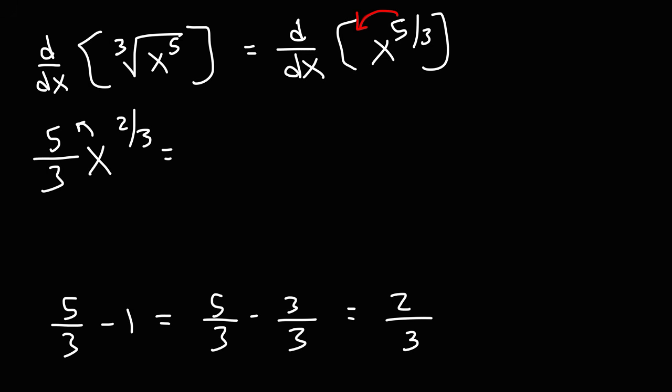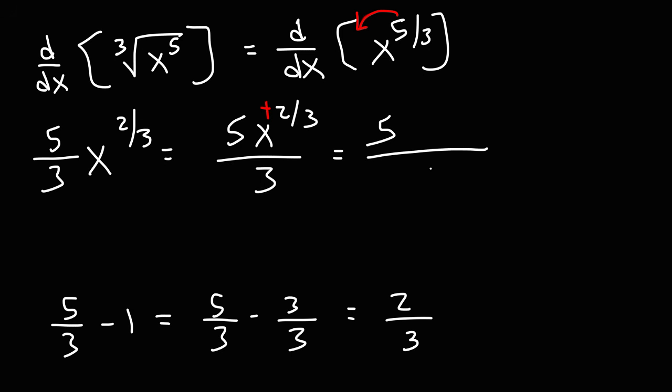And so you can move this x to the top and write it as 5x raised to the 2/3 divided by 3. Notice that we have a positive exponent. So we're not going to move the x variable to the bottom and get a negative exponent. There's no need to do that in this problem. The only thing that we do need to do is convert this expression from an exponential fraction into a radical expression. So x raised to the 2/3 can be rewritten as the cube root of x squared.